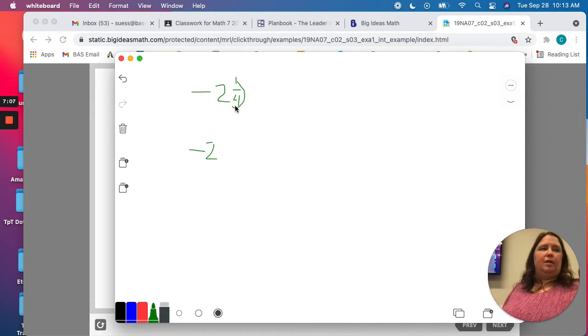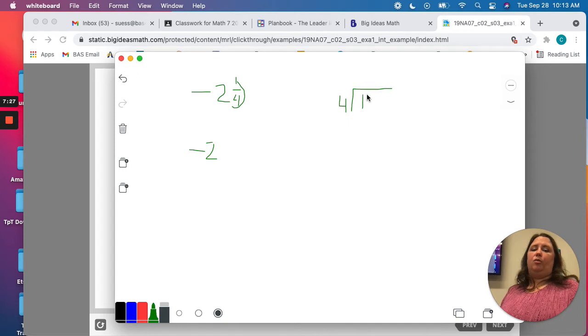Now there's 3 ways to do this. You can use your calculator. You can think in money terms, or we can do the division. So let's do division first. When you're changing a fraction to a decimal, you divide the bottom number into the top number. Write this down. I want all 3 of these examples in your journals.